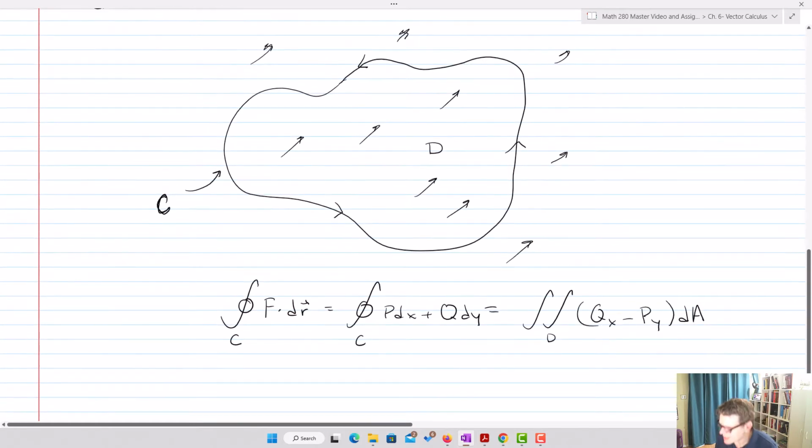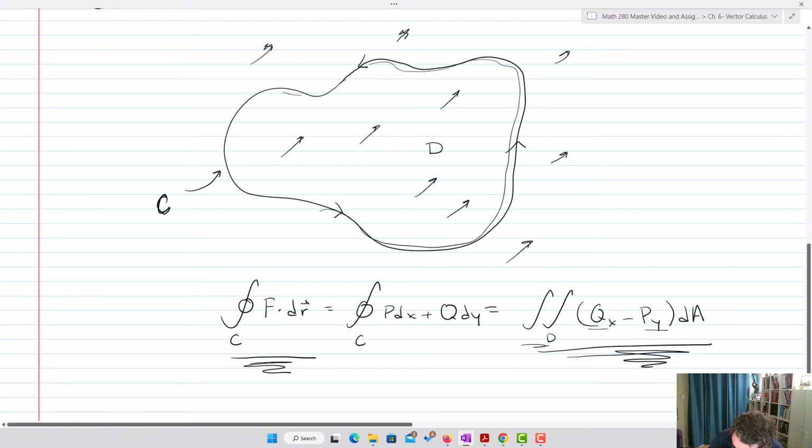So what it does is it reduces our double integral to a line integral, in case that line integral is really simple to work with, or we can take a line integral that maybe is more complicated and transform it into a double integral. Okay? So either we can calculate the double integral, we can calculate the area and then this Q_x minus P_y around this region.